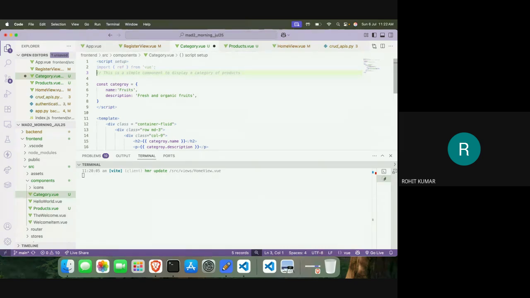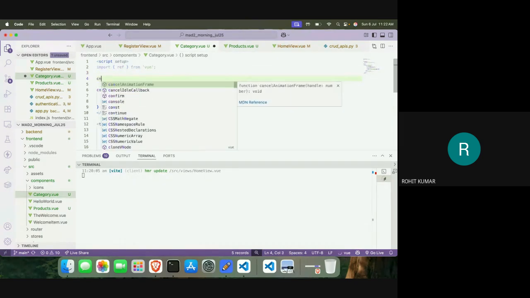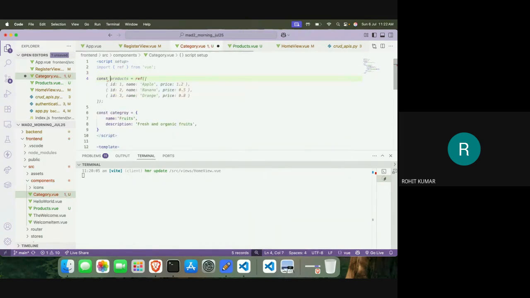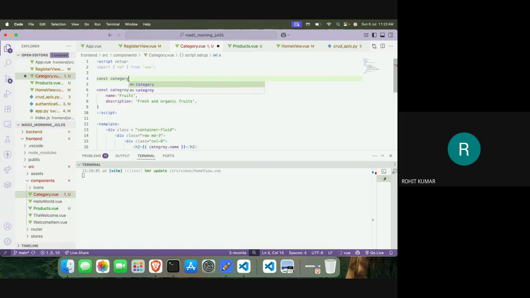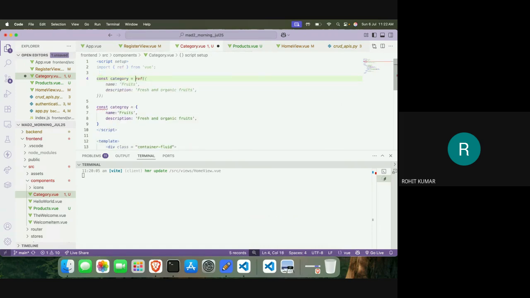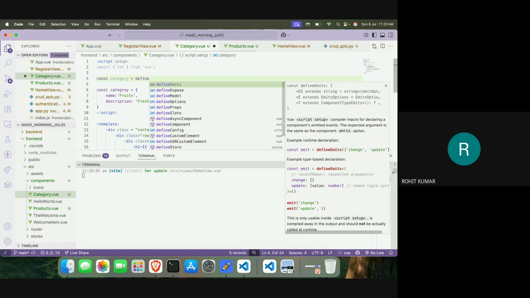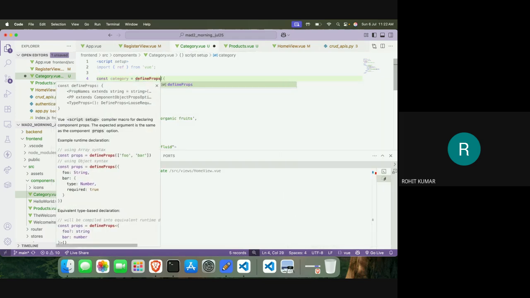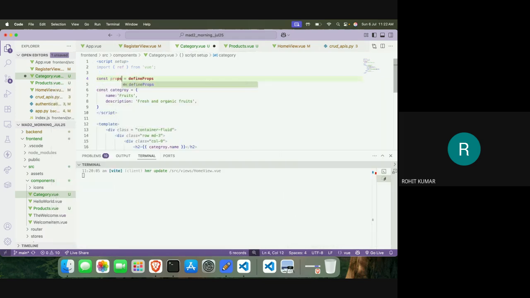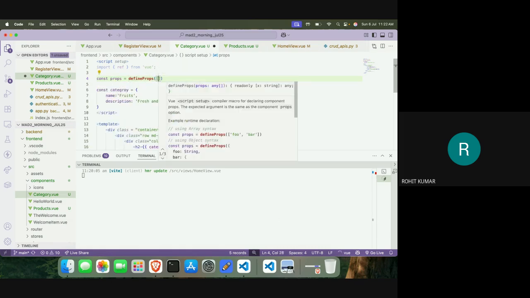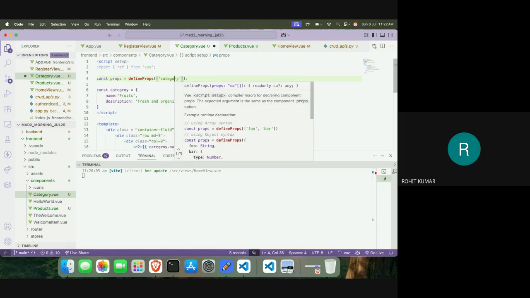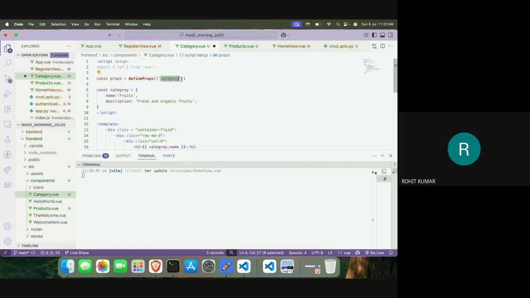Also we'll import defineProps. Constant props is equal to defineProps, or we can call it props only, and then I can give a name as category. So this category has been defined over here, and I'll comment this out.